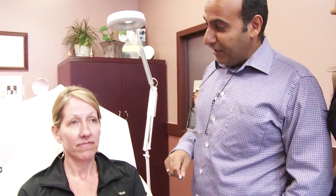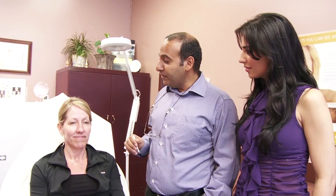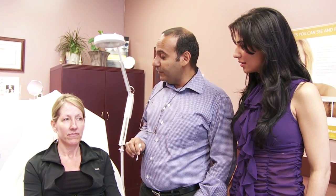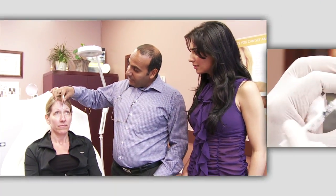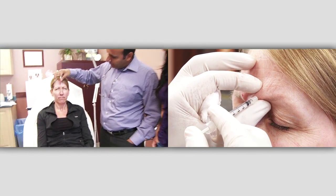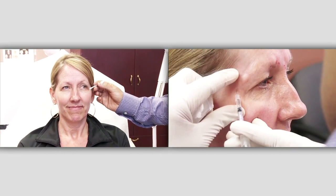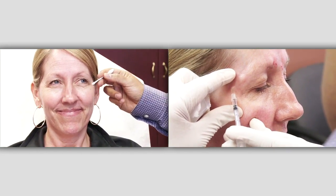Let's go. So Marcella, you see here we have Tawny, and we're going to look at some of the things that we can address. The soft lift combines Botox Cosmetic and Juvederm. And Juvederm is a filler, so it fills things in that have started to descend and deflate. So this area here is probably the most common, and if you frown for me, Tawny, you're mad. Okay, there you go. That's the most common area treated in the world with Botox. And this area here, the crow's feet, you start to get these radial lines coming out from the eye as well. Excellent area to treat with Botox.